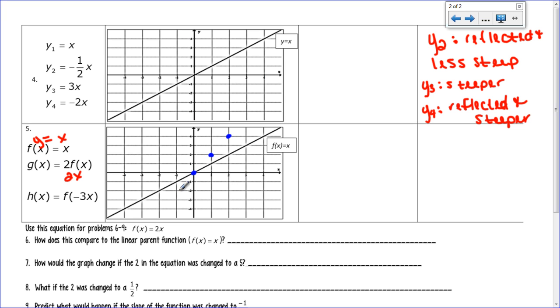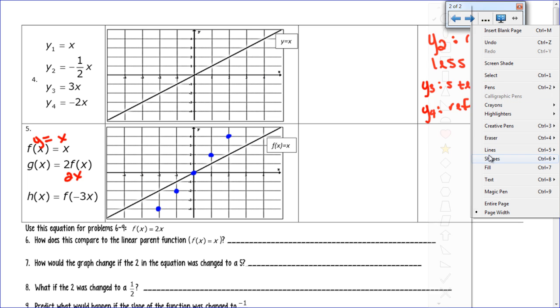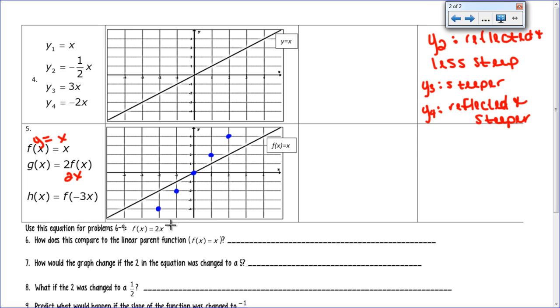And then when I do the negatives, the same thing happens, only I have negative values. And so we've graphed this graph, only now our notation just looks different. I haven't changed anything other than the way I wrote it. And so f of x equals 2x means multiply it all by 2, which just makes the graph steeper. That's what happens. So g of x is a steeper graph. That's what it's asking.